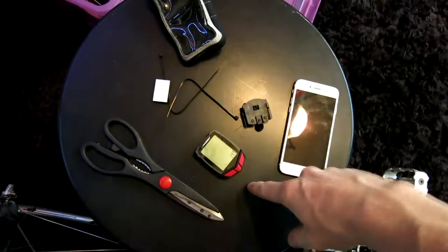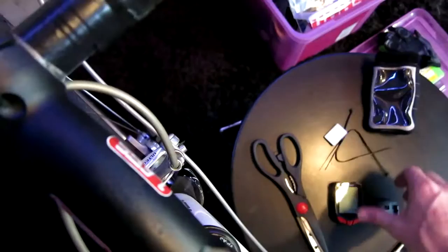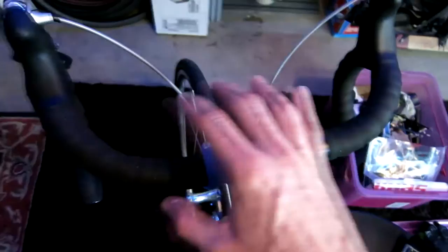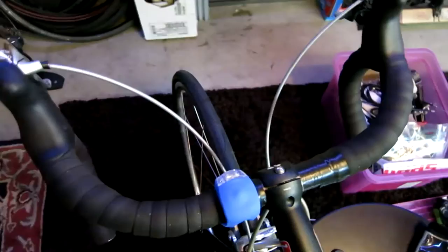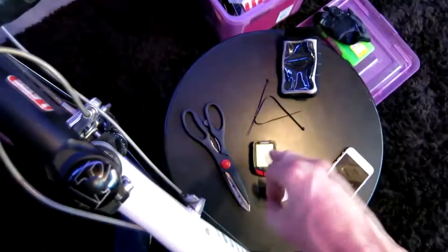For this part, we have the computer and the computer mount for your handlebars. Some mounts come with a little foam area you can lay down without sticking anything. Mine comes with a little double-sided foam tape. Put that down right where you want to mount it. It's up to you if you prefer the right side or the left side. Some professionals prefer whatever side their front brake lever is on. Before you zip tie it or press down so the double sticky tape gets nice and sticky, sit on your bike and make sure you can see it at the proper angle. Mine is very slightly tilted back towards me, not completely flat.